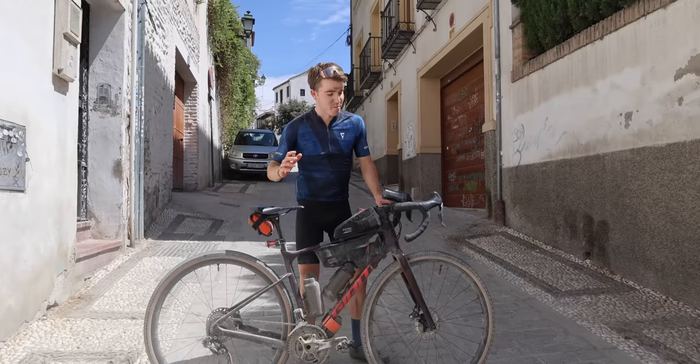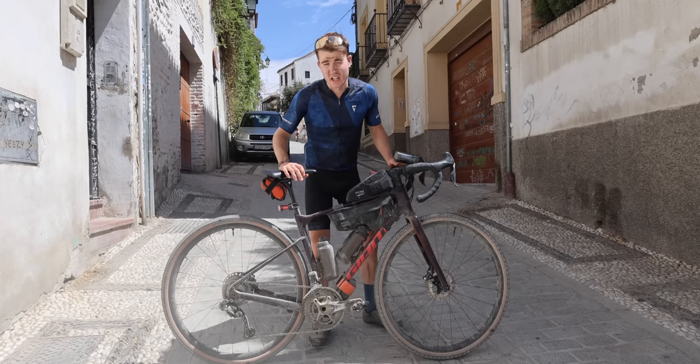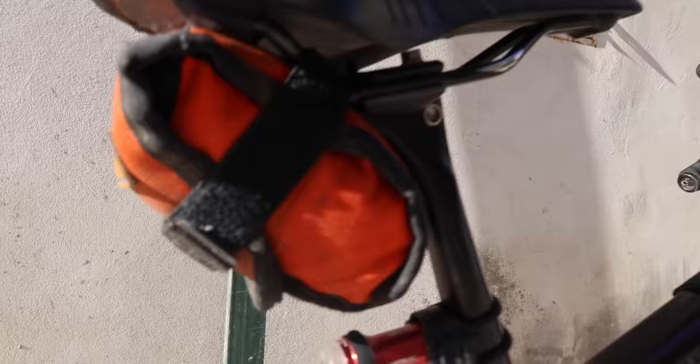And then for lights, I'm using an Exposure 6-pack, which is going to pretty much make it daylight at night. And then rear, just an Exposure battery-packed rear light. And then for the navigation, it's going to be a Wahoo Roam. And then bag setup, Restrap bags, top tube bag, frame bag, and just a toolkit at the back.